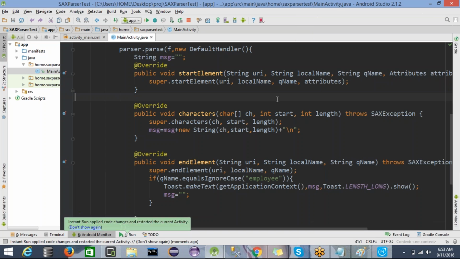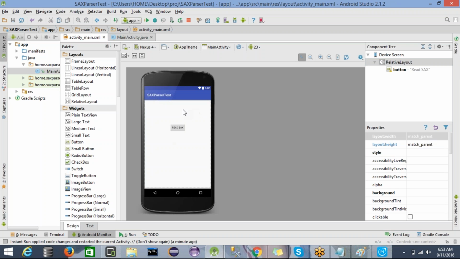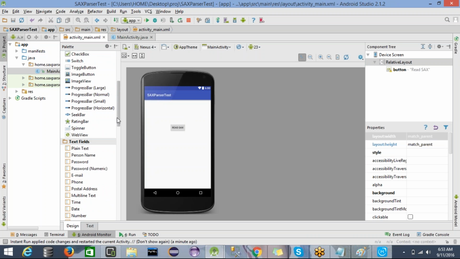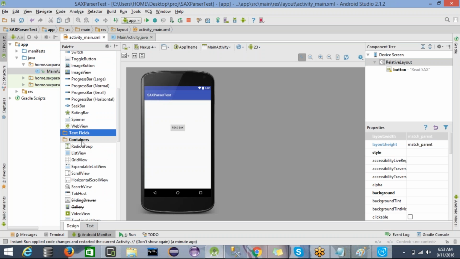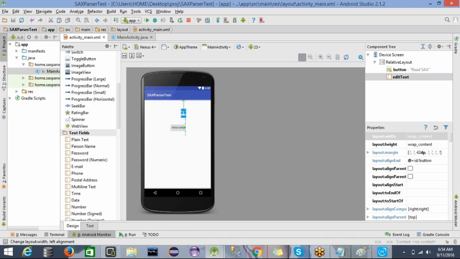So now we are reading all the records. Now the challenge is how to read a particular record. Here we'll create a plain text box, where the user is going to give the number of the record he wants to read, for example the 123 record or 124 record.